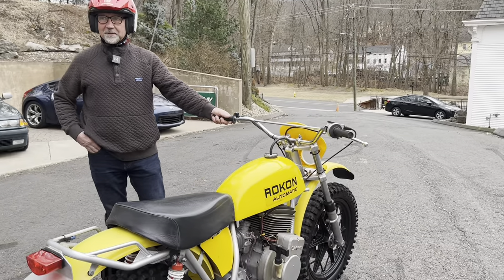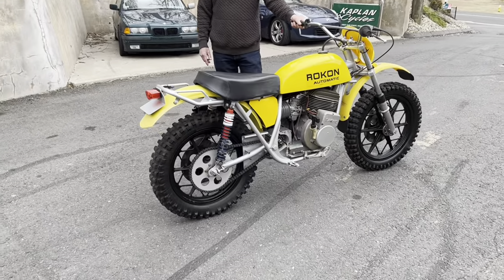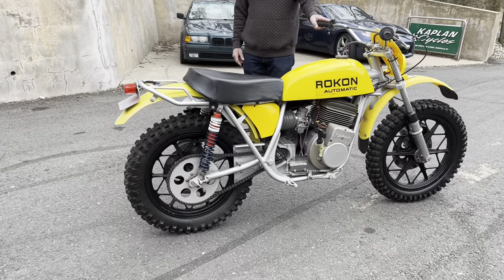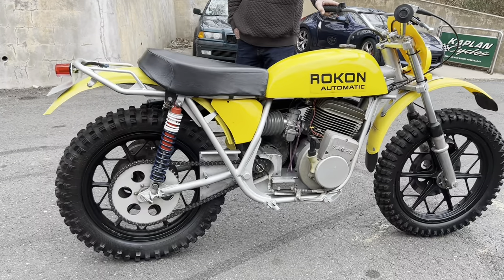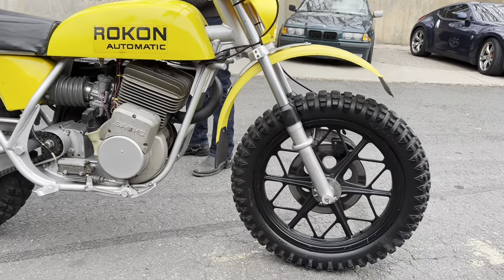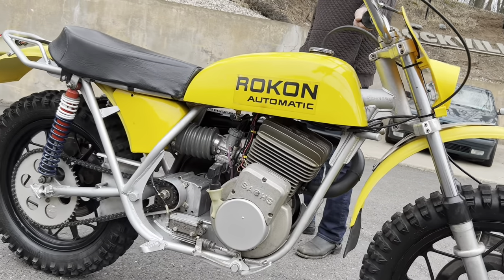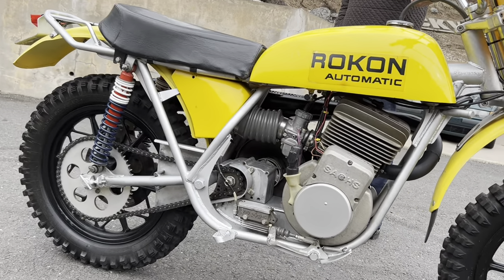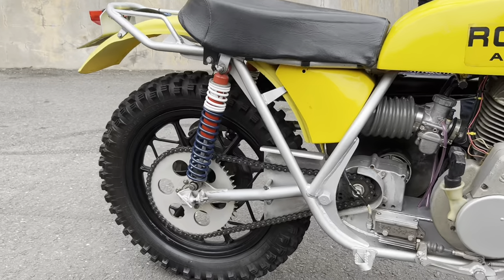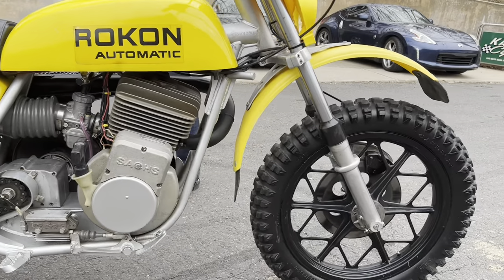I'll bet I was doing 50 miles an hour right here. That is absurd, Bill. Andrew got it dialed in: did a compression test, spark tested good, cleaned the carburetor, installed a brand new air filter, cleaned the points, installed a new kill switch, replaced the front wheel bearings, test rode it, ended up tuning in the carburetor, replacing some jets, made some changes, fixed the choke plunger — which is operable now — installed a brand new chain, replaced the front master cylinder, replaced the front brake line and fittings, and bled the front brakes. The front brakes are all new, so that's part of the reason why it stopped so well.